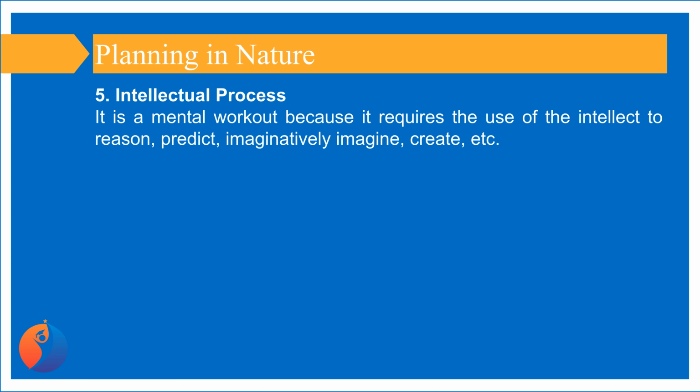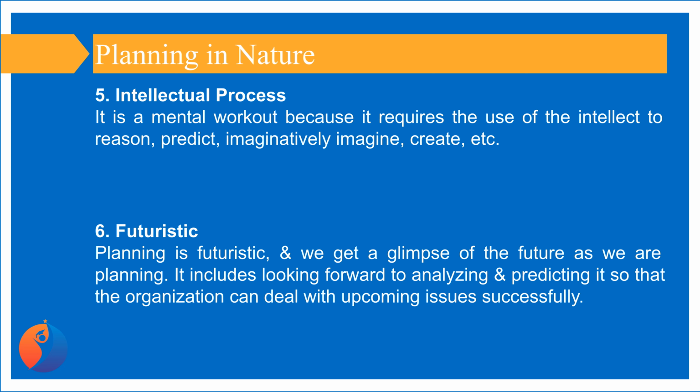Number 5. Intellectual process. It is a mental workout because it requires the use of the intellect to reason, predict, imagine, create, etc. Number 6. Futuristic. Planning is futuristic, and we get a glimpse of the future as we are planning. It includes looking forward, analyzing and predicting it so that the organization can deal with upcoming issues successfully.